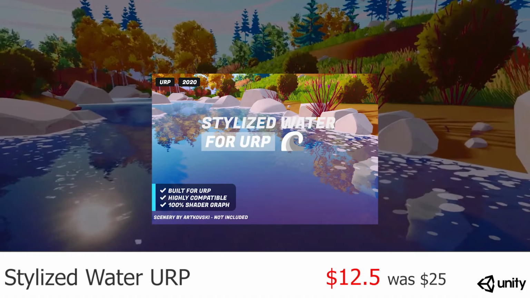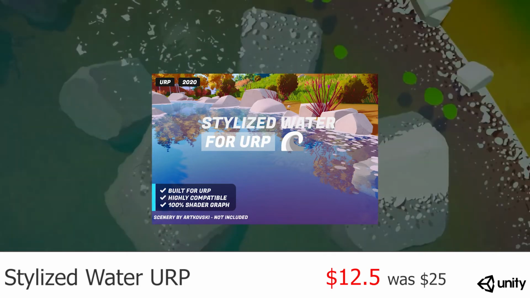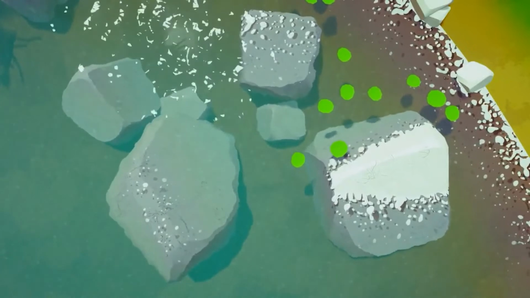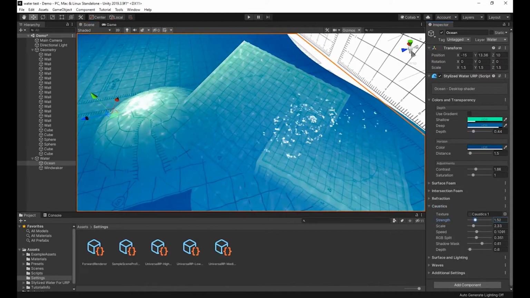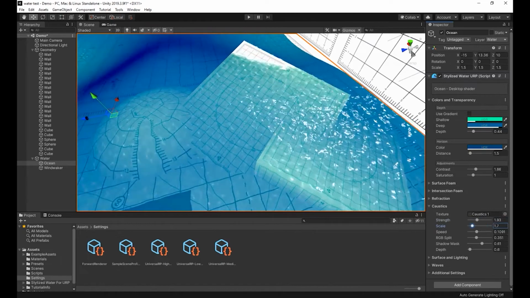Next up, we have Stylized Water for URP, and as the name suggests, this is only working for URP as it is made with shader graph, which is a really good thing because it would allow you to tweak things quite easily as well, which I always like myself. However, it does mean that you cannot use this outside of URP.